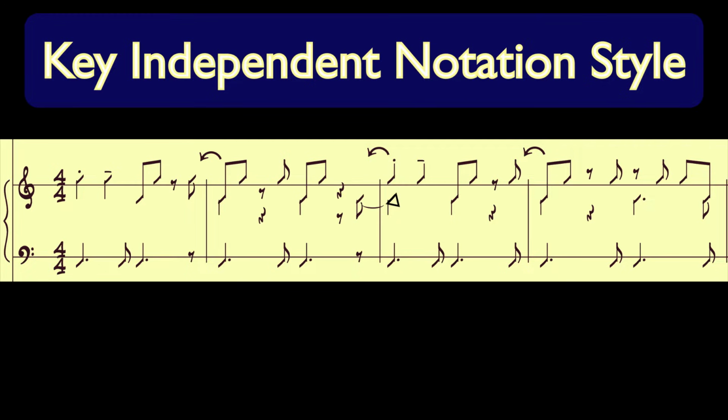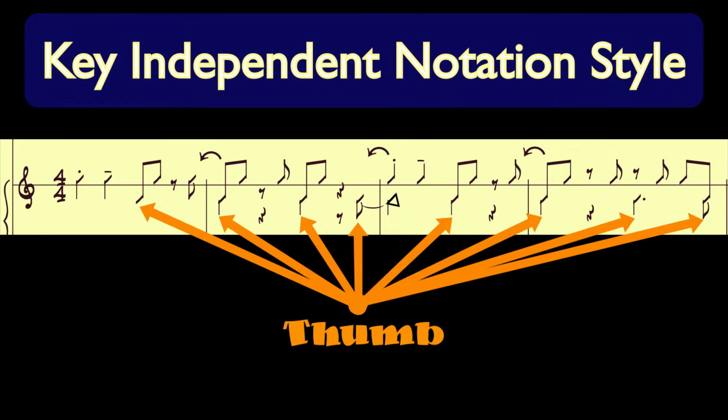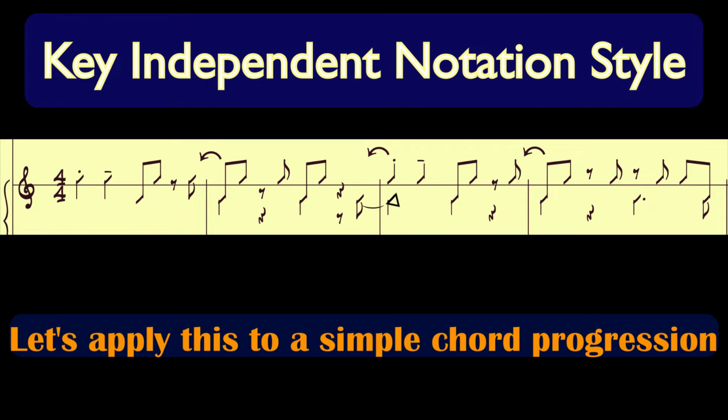Let's first look at the right hand. The lower note heads are to be played with the thumb. Everything else is to be played as chords, or at least two notes at the same time. Here is an example of what this looks like when being applied to a simple chord progression.